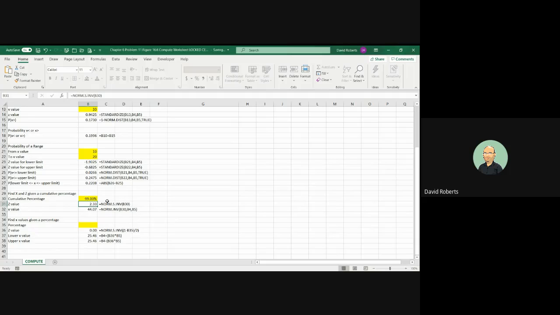In the previous example, answering part E, you can see that several things occur. The mean is less. All the other values for China are less, so the bottled water consumption is less. The upper limit of 99% is 44 gallons in China. The United States is 65 gallons. So the analysis of this is people in China consume less bottled water per capita than they do in the United States. Or the reverse of that is people in the United States consume more bottled water per capita than people in China.